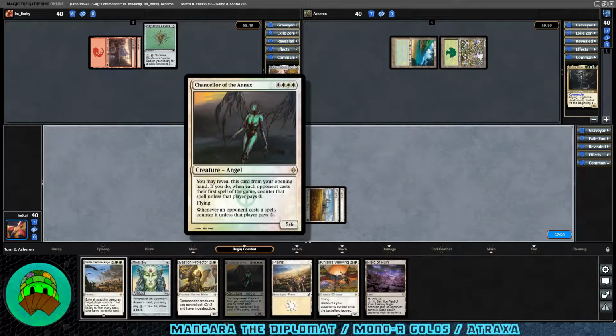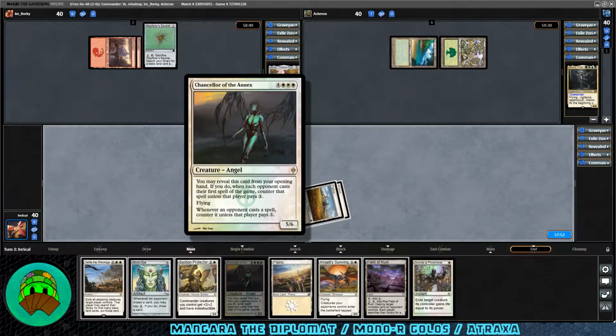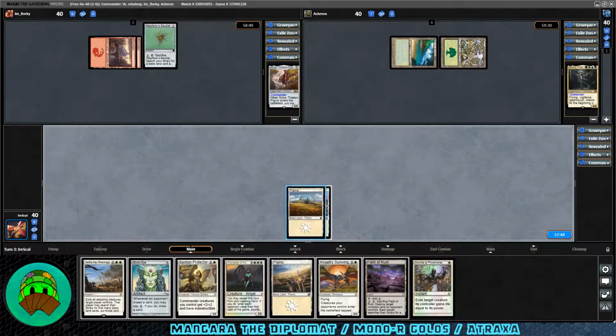So it seems to only affect the first person who casts something, where the card leads me to believe it's every opponent. So I don't know if it's bugged or what it is. Somebody point out the ruling to me, I suppose. Flying. When an opponent casts a spell, counter it unless they pay 1, once it's on the battlefield.